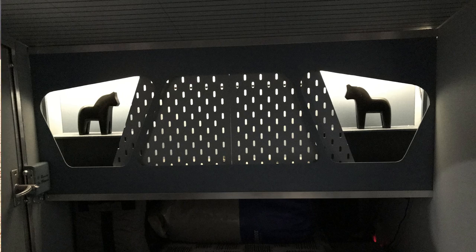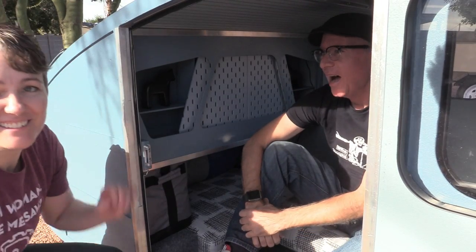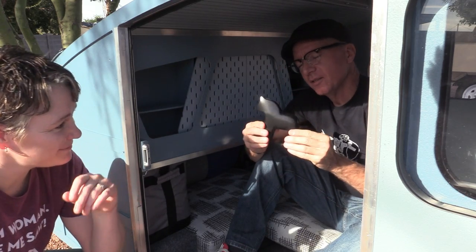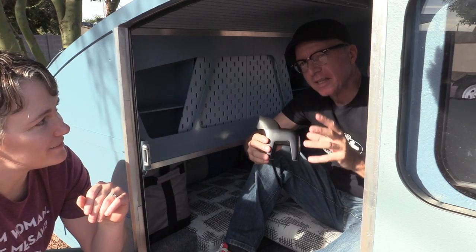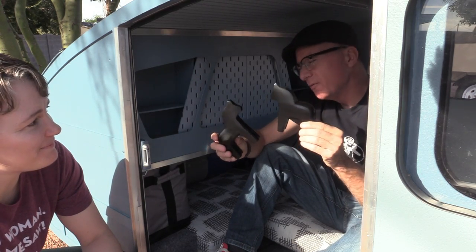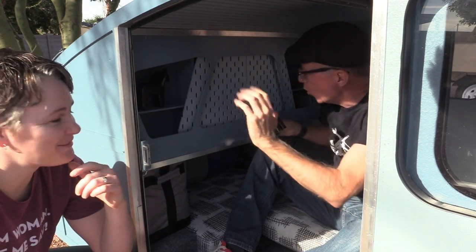Let's show them the part that confirmed you are in fact a weirdo from the internet. So we're designing the inside, talking about building these shelves, and I had this all mapped out with great storage — and then this guy turns to me and says, 'Oh no no no, those are for the horses.' He bought these horses because he loves the mid-century modern aesthetic, especially late '40s early '50s.